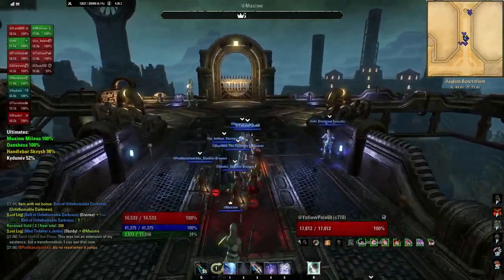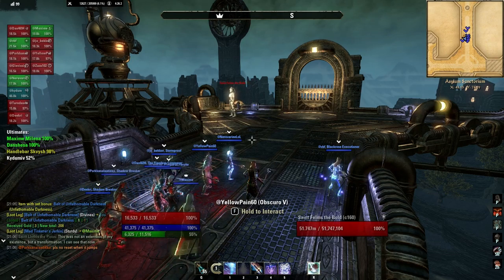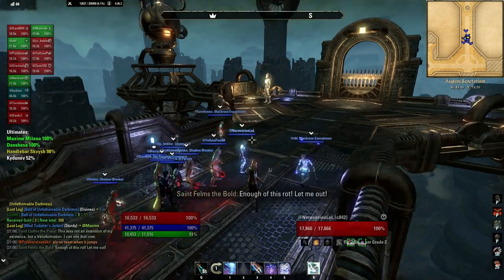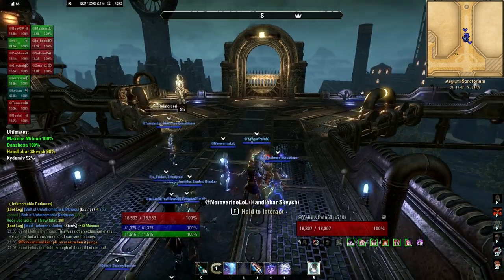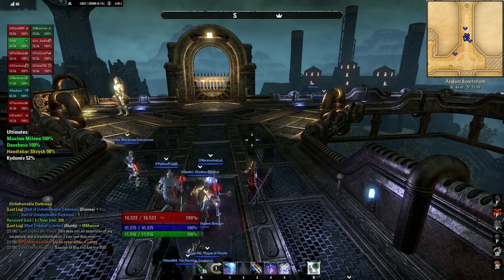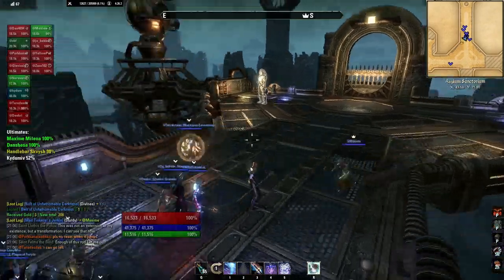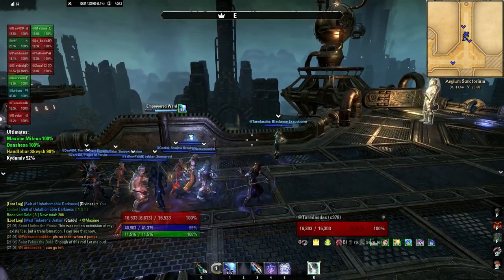Okay, this boss will also jump. And we are going to try to get his jumps on specific places on the right. So Vera will stand here and have the boss jump on her. Then I need one DD with a shield who will kite on the left.